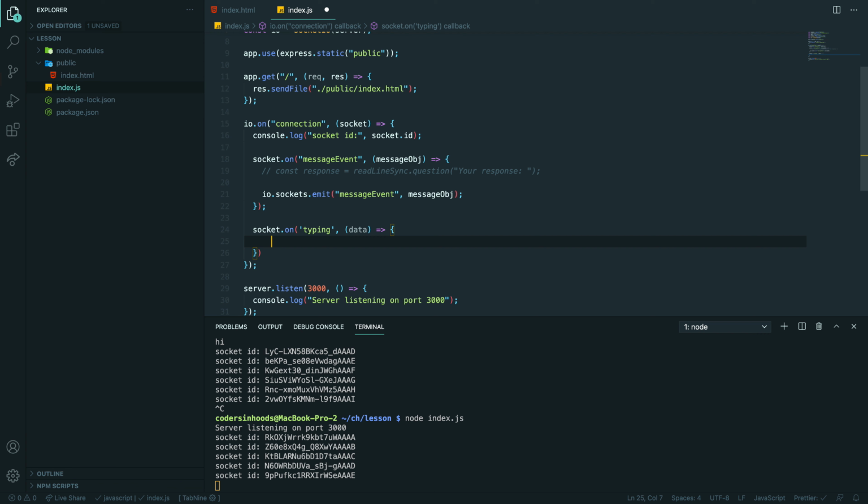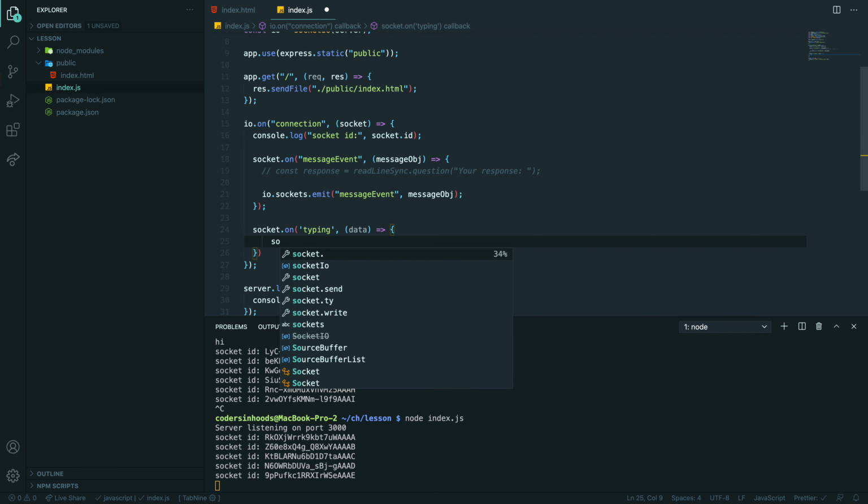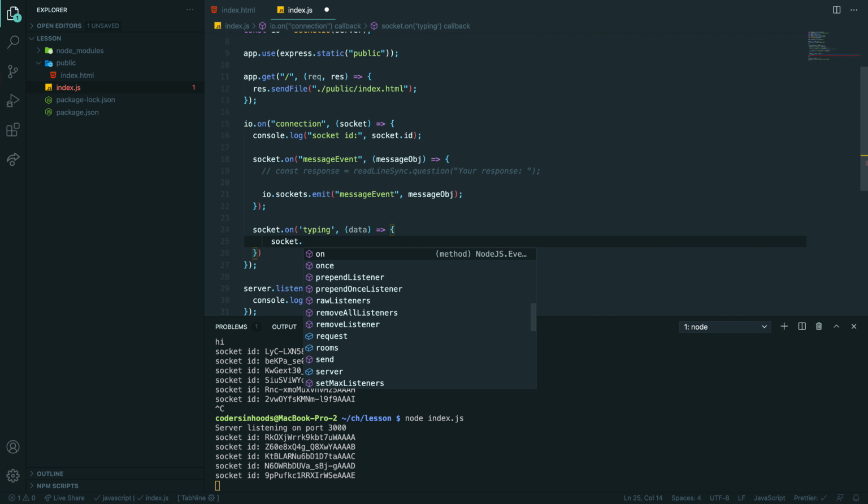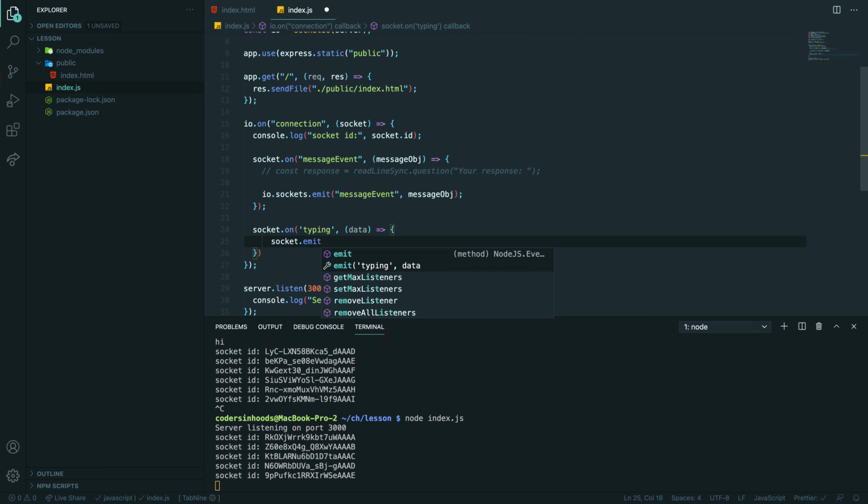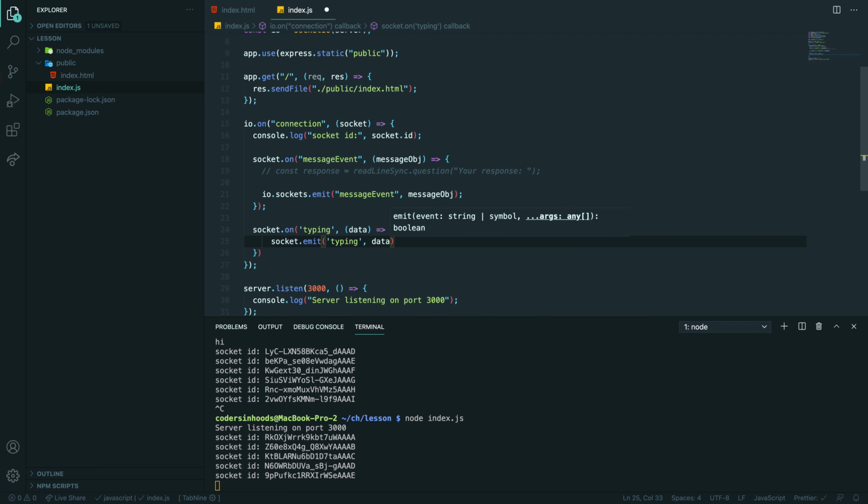So we want to just do socket. To send, what do we do? What do we do? Emit again. Emit. Yep. And typing.